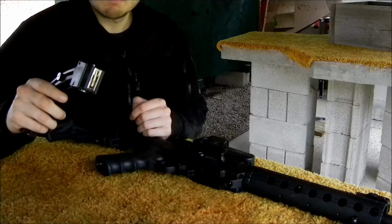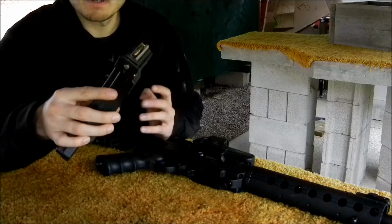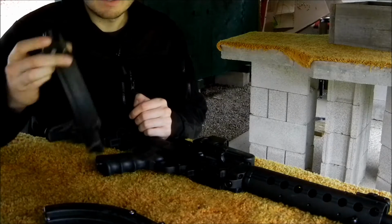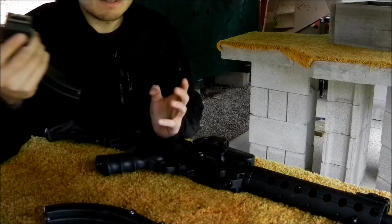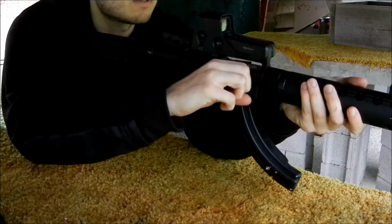I don't know yet. I'm going to do a lot more shooting out of these magazines before I can give a definitive answer. But I think more so it's just the inexperience that I have with these specific magazines for the first time out. Let's just do a nice little quick fire test out of this.